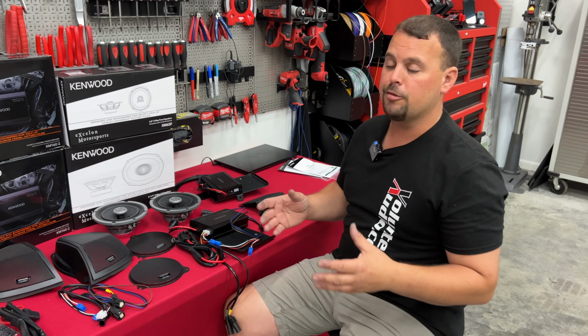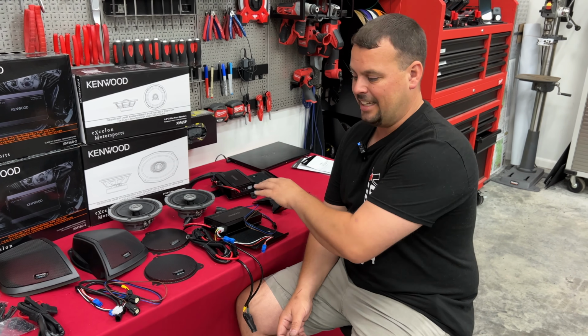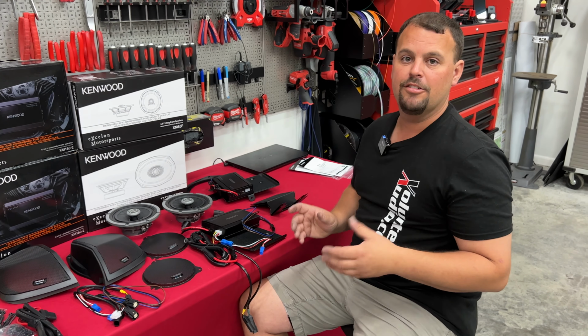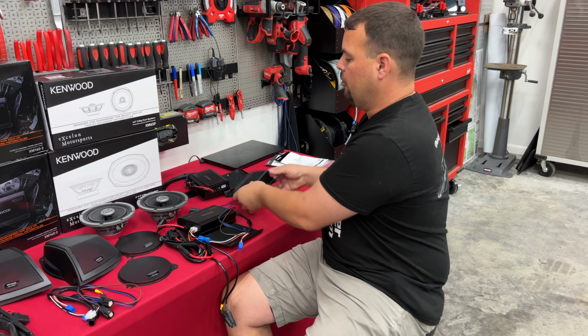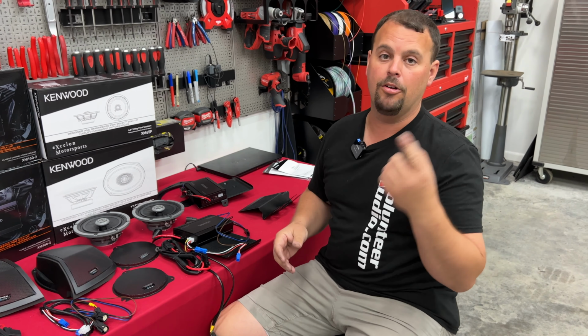Of most plug-and-play kits we've seen on the market, I like the design. It's very simplistic in how it's put together, but I will tell you, you're going to get a lot of extra parts. So when you get a 2-amp system, every amp comes with a Street Glide mounting plate and a Road Glide plate. So here are two different Road Glide mounts, two different Street Glide mounts. We're only going to use one.